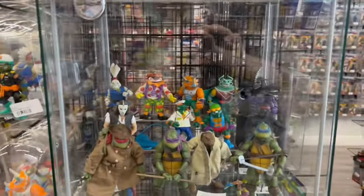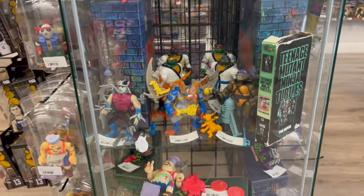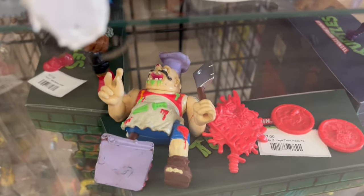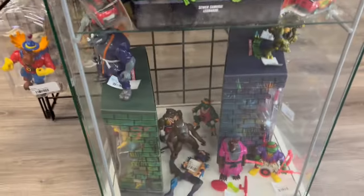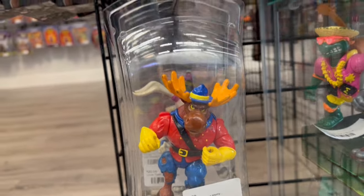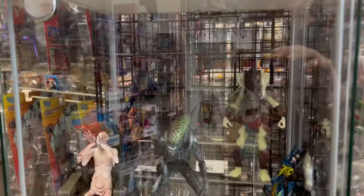Pretty cool. He's got some Turtles stuff in here that I've never seen. I like the pizza guy — he's funny. But in the store he had some stuff I don't remember. Like, I don't remember this Moose guy. He's got some stuff that I don't remember seeing. There's the Triceratops dude. That's cool. I think it was over here.